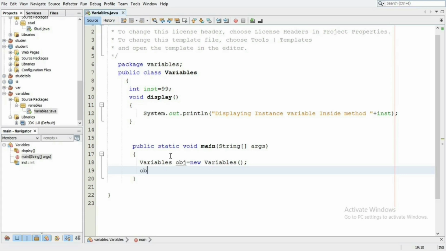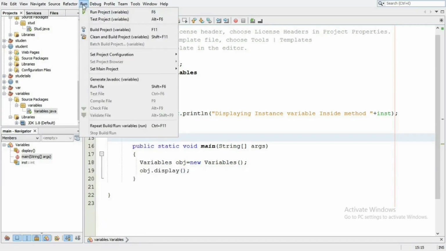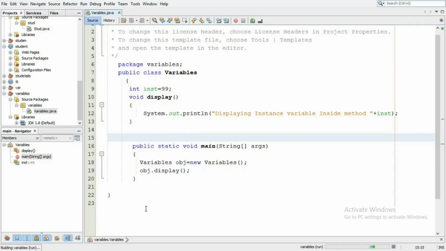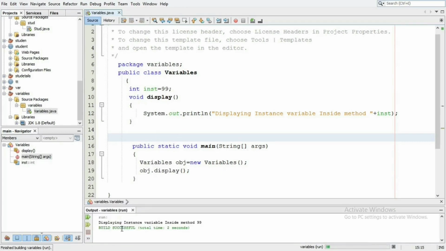Using object dot display. Yes, there is no error. I can directly execute. Let's see what is the output. We got the output, displaying instance variable inside method, the value is 99. Yes, I can access this instance variable inside a method.